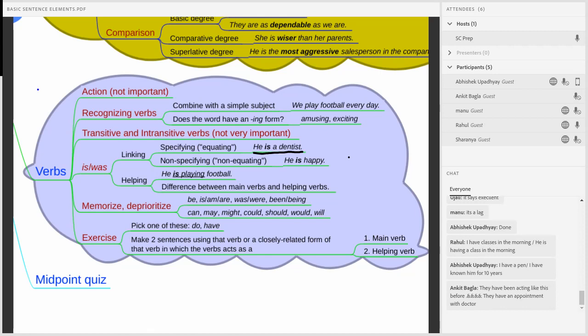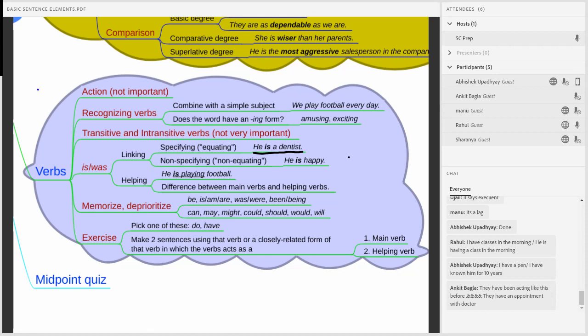Good. So in the second one, is is the helping verb, and we've not discussed this yet, but having is something called a present participle. Again, I don't expect you guys to have categorized this because we've not even discussed it. But you're right. In the first one, have is the main verb. In the second one, it's not a main verb. Is is the helping verb. Agreed? Yes, sir. Perfect. All right.